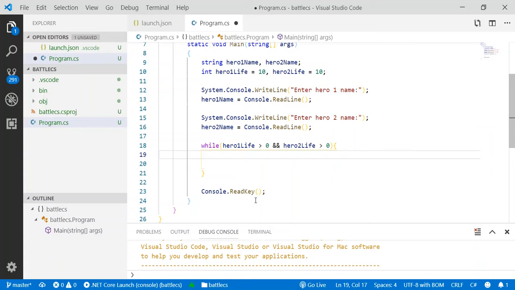So in this while loop, we're gonna have hero1 attack hero2 and hero2 attack hero1.